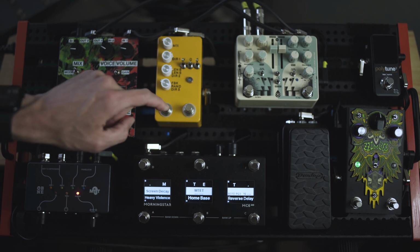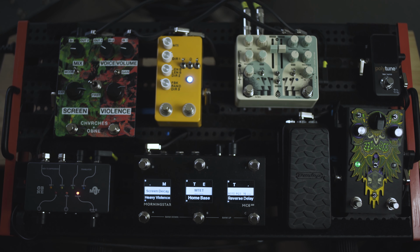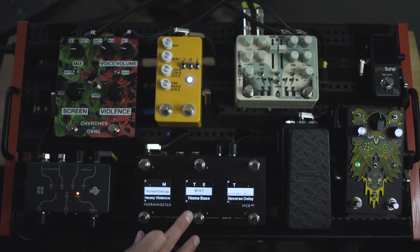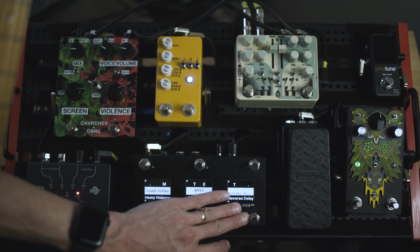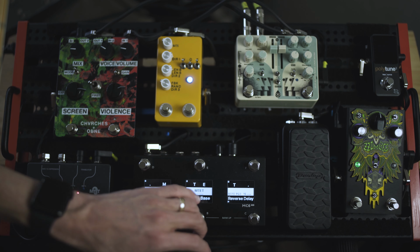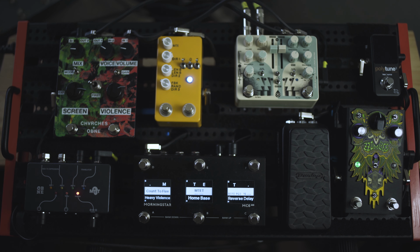You can take something like the count to five, quantizing those repeats. And by sending specific MIDI CC messages, you can trial and error it out using a controller, or by experimenting with the CC values in your editor for whatever MIDI controller you're using. I have two right here, and this is not sending MIDI preset control changes. These are all CC values specific to the direction on the count to five. I have a reverse delay. And a cascading octave up.